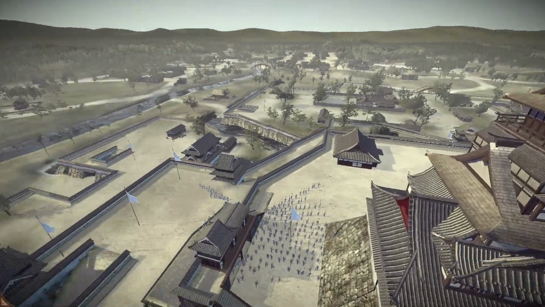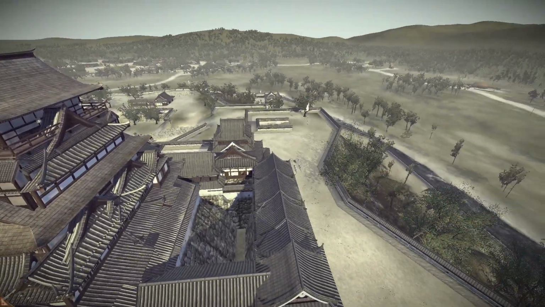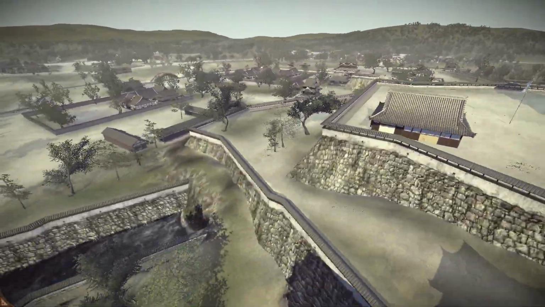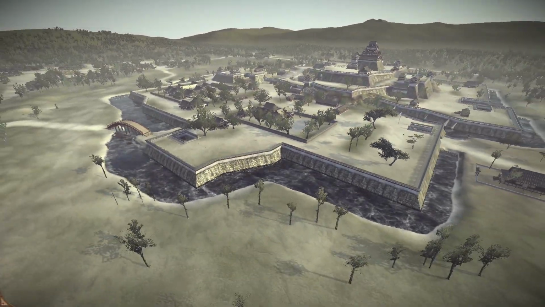Siege of Kai is pretty interesting. As you can see, we have a lot of buildings left and right, and if this map looks similar, probably you've seen it somewhere, maybe? Yeah, you guys have seen it somewhere.